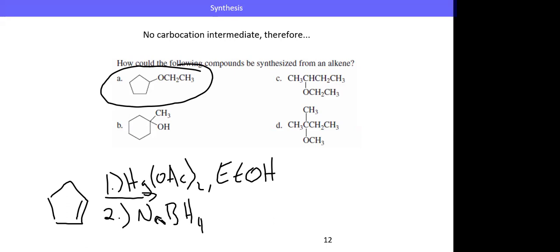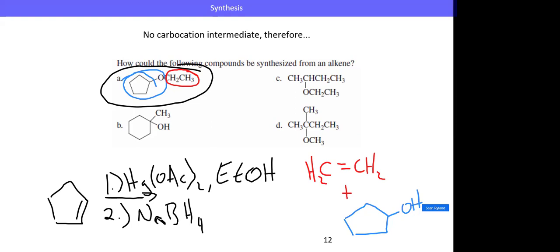If we started from cyclopentanol, with the oxygen there, and started with our pi bond here, we could use ethylene, the common name for ethene, and have that react with cyclopentanol, again with the mercuric acetate. Same net result though, right? In cases where the Markovnikov rule comes into play, both carbons are identical in terms of where the pi bond starts, so Markovnikov's rule and rearrangement don't really make much of a difference here.